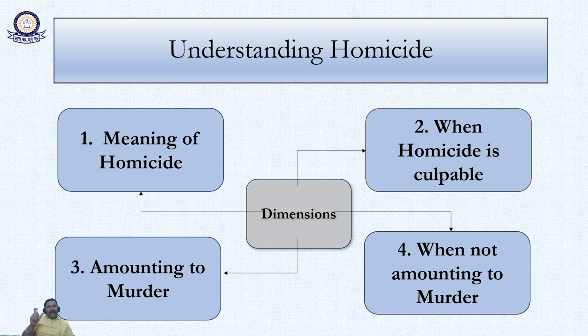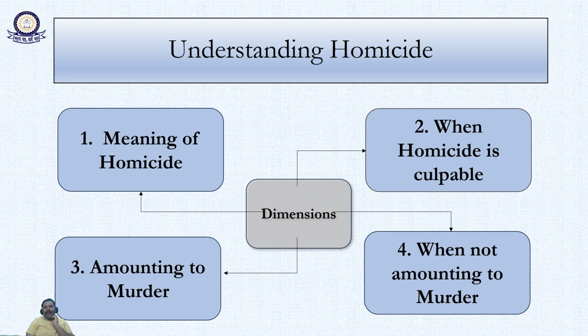Now the term culpable has another meaning as well. The term culpable, the other meaning, let's say, culpable means intentional, and it differentiates culpable homicide from accidental homicide. There is something called accidental homicide and there is something called culpable homicide. If you kill somebody without intending to kill, that is not culpable homicide. Culpable homicide को हम distinguish करते हैं justified homicide से और accidental homicide से भी, है ना.